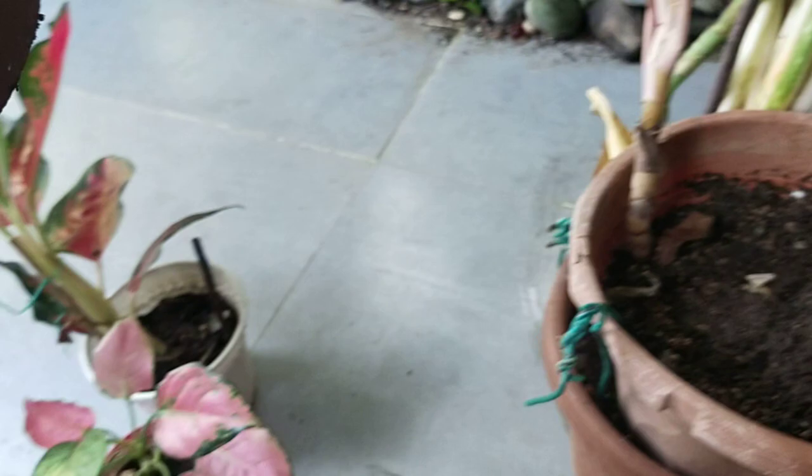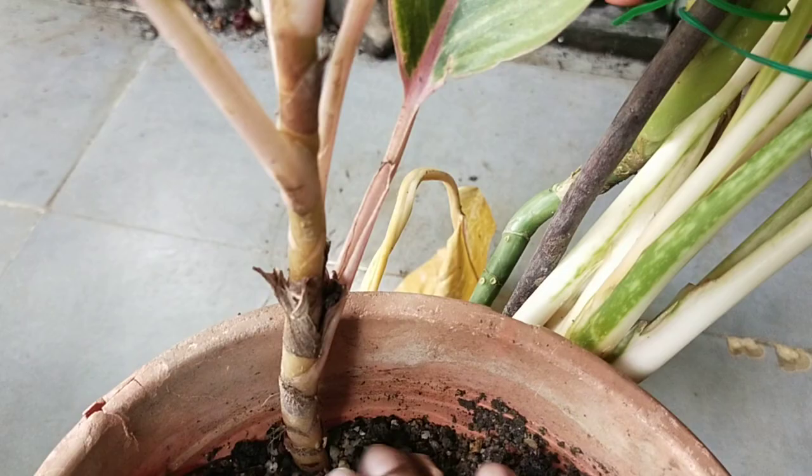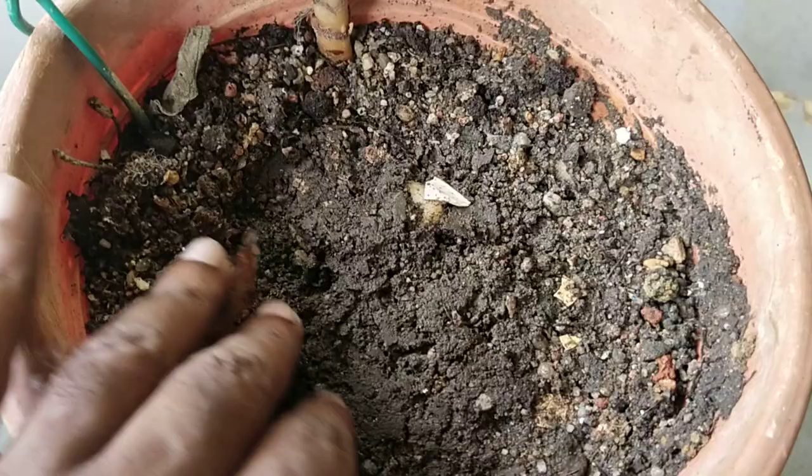This is another Aglaonema, but this is of a tall variety. So it's not a bushy type, and I can do this by placing one. Eventually, over the years, new shoots will appear from here where there is available space. But this big portion of it will be taken by these plants.